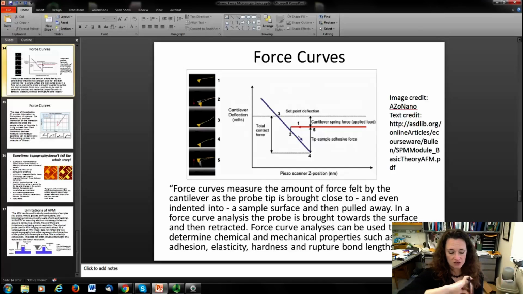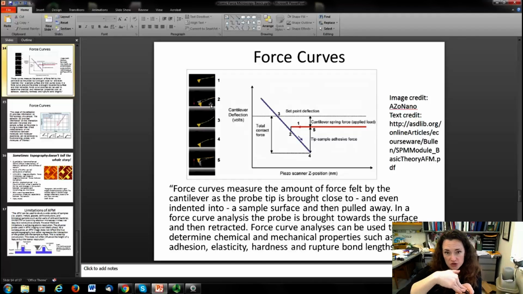So this isn't raster scanning where you're scanning in sort of an array over the surface. In a force curve, you're staying at the same point laterally on the surface, and you're moving the tip in and out like that. Okay, so there's a little cartoon here. First, the tip starts and it's not in contact with the surface at 1. That's in the red part of the curve here. And then eventually, it gets close enough to the surface where those attractive van der Waals forces take over, and it'll kind of snap down into contact with the surface, and that's shown here in the cartoon at 2.